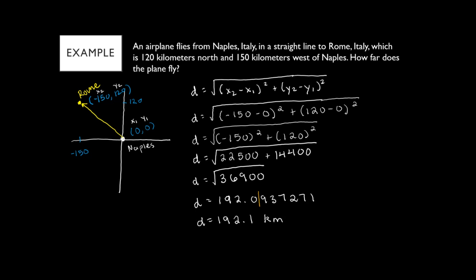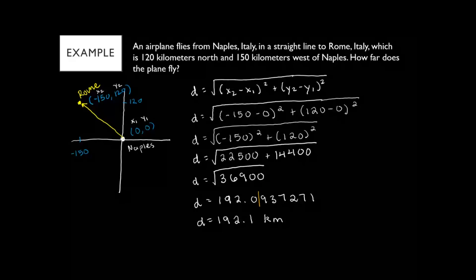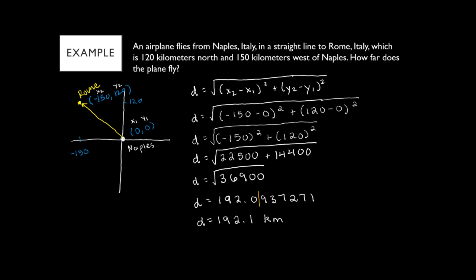So I had to round up because of the 9 after the 0. And you should always answer your question as a sentence. This is good practice for the application assignment. The first assignment doesn't really have a lot of word problems on it, but later assignments do. And so you should always give your final answer as a sentence because you're given basically a sentence as your problem. You're given a word problem here.